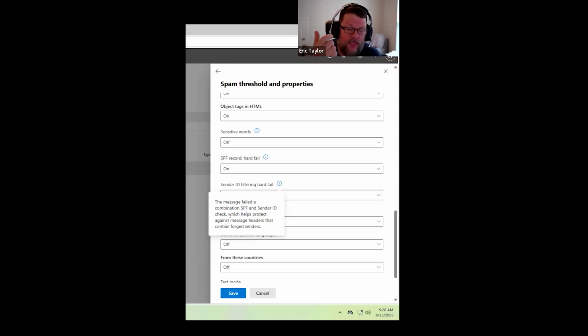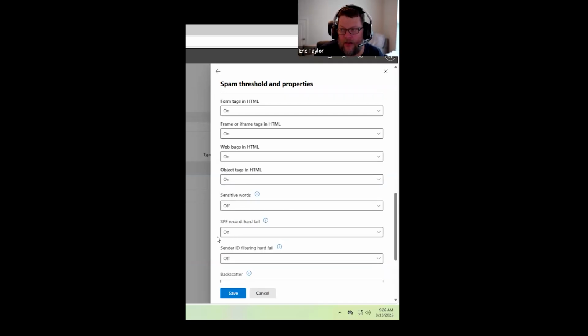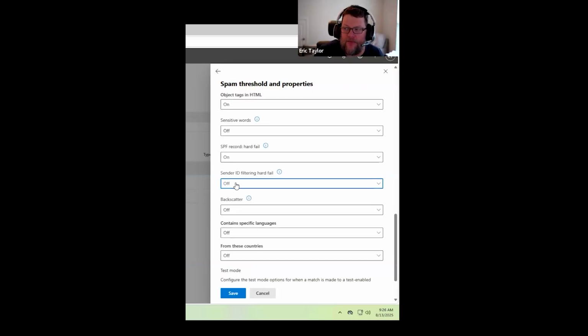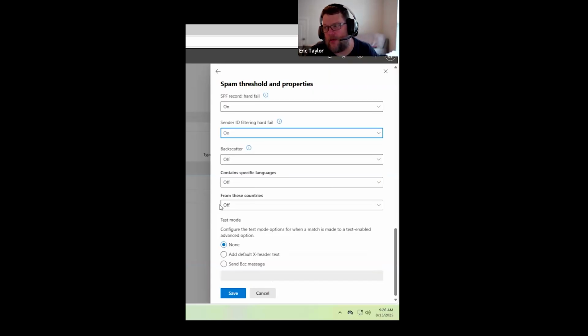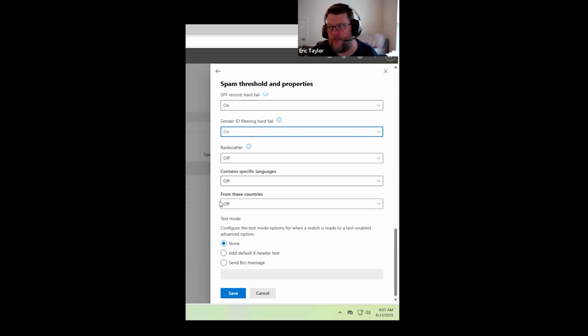And if the sender ID, aka someone's impersonating Kimberly at fix it .com, and that sender ID doesn't match what the domain is, then you're going to send that in there. But you're already doing that for the hard fail of the SPF record. You can definitely turn this on and go forward and be happy, but your mileage may vary. Just consider it.